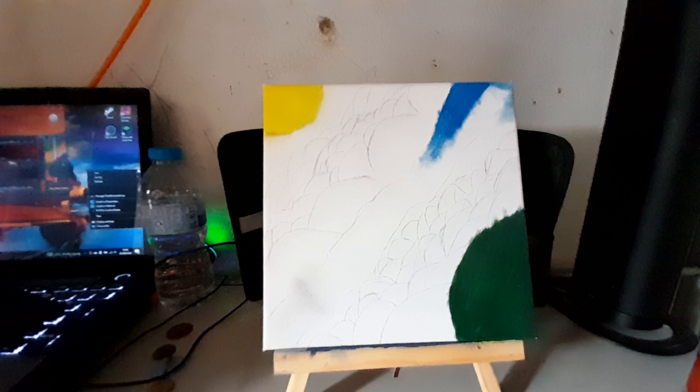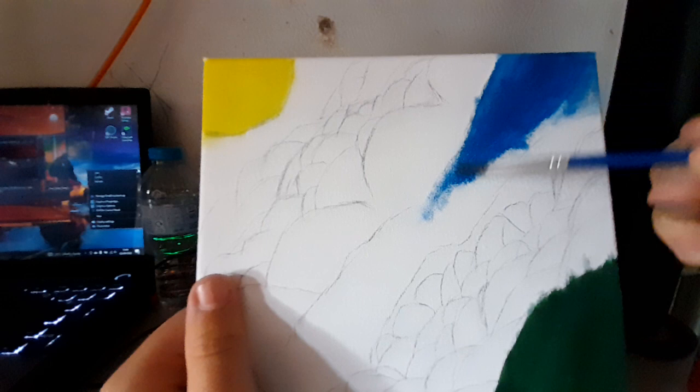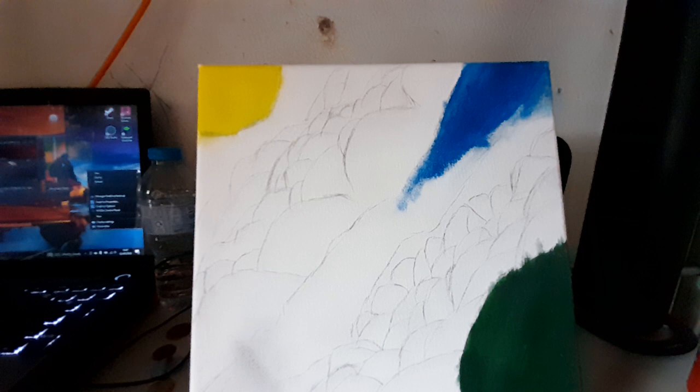I added like a little waterfall effect here. Like blended some of the pencil. I'll be back when I finish the river. Hey guys, I decided to come back now because I just wanted to show you this important detail that I'm adding, where it's light on the sides, kind of, and then gets darker in the middle. It's because normally the lighter sides are the shallow ends and the darker in the middle is the deep part of the area of the water. So I just decided to add that effect.